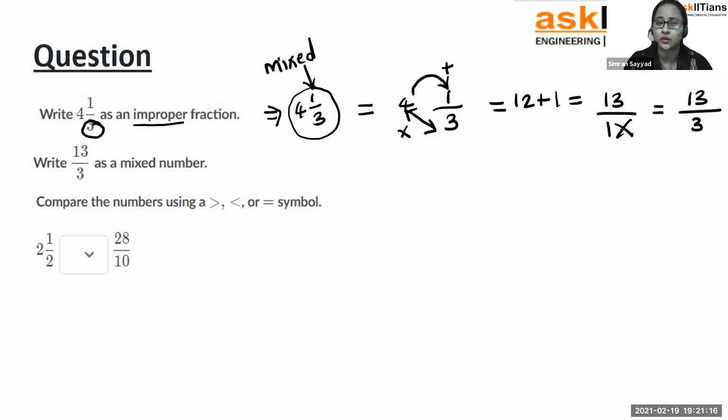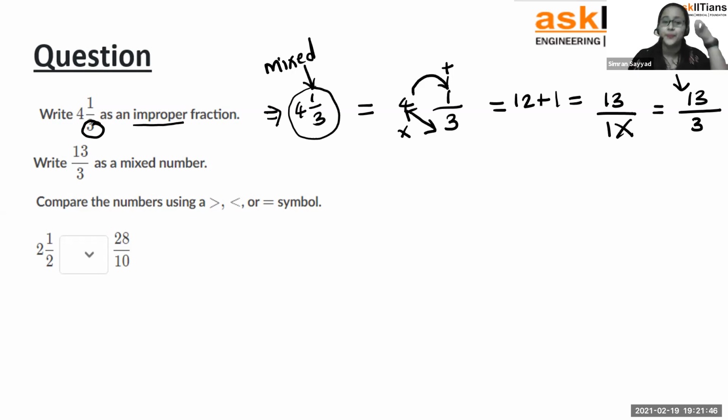Why? Because here we are multiplying and then we are adding. Multiplying means the term is going to go higher and higher. It's going to rise. So for sure, the numerator will never come out small. If the numerator is greater, you know it's an improper fraction.